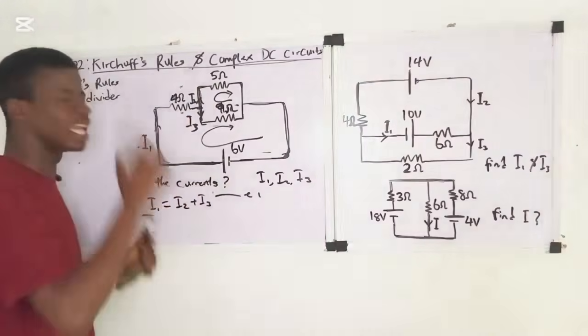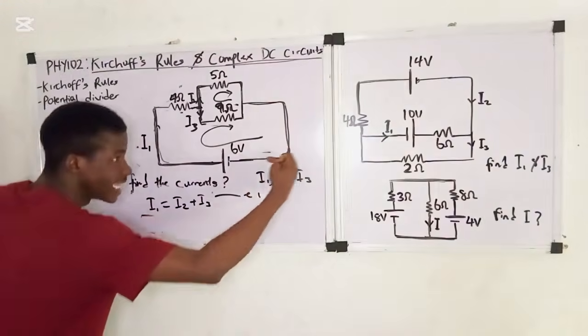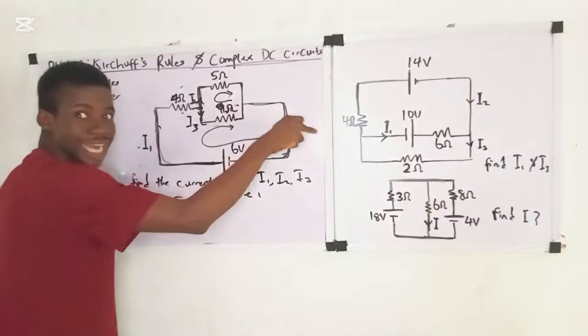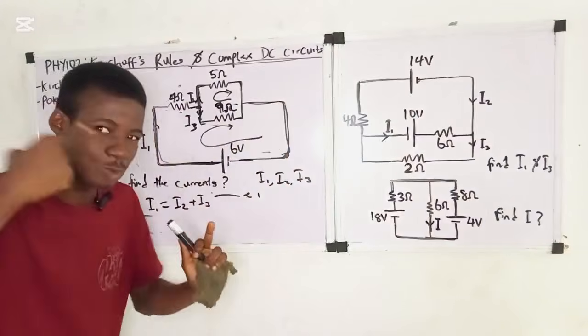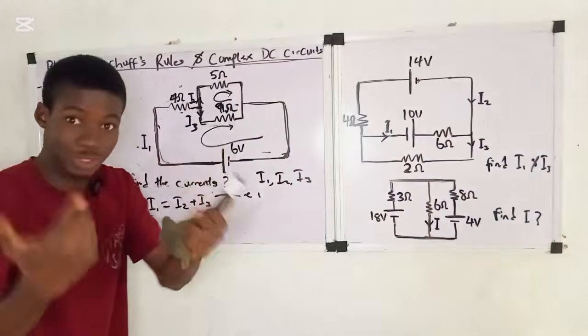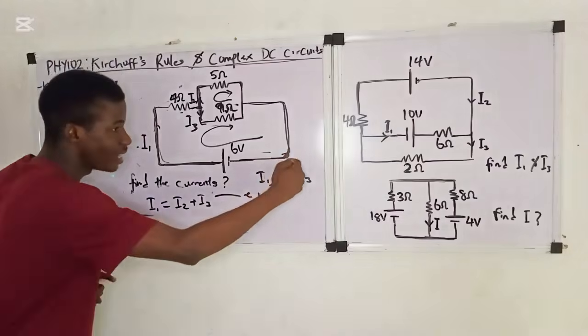So let's start from this place. Now, what is the direction of the loop? We are starting from here, and we are going like this, right? Yes. So very important: know the direction of the loop. Assign a direction to the loop. Okay. Follow that direction that you put. All right, so start from here, like you are going like this.